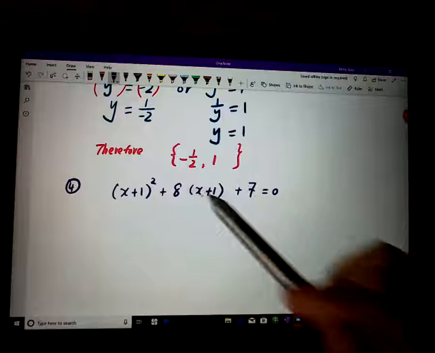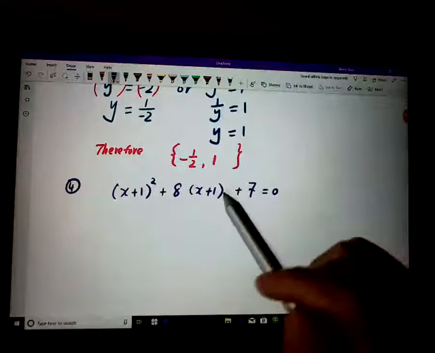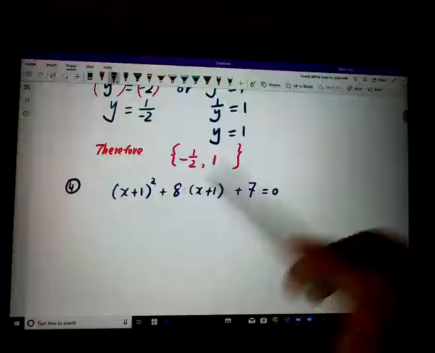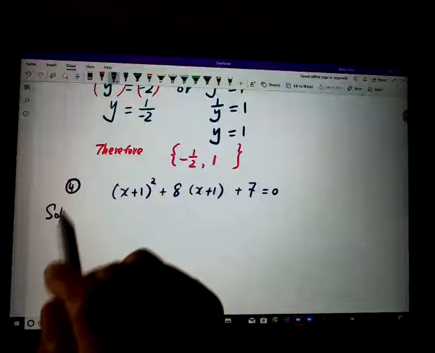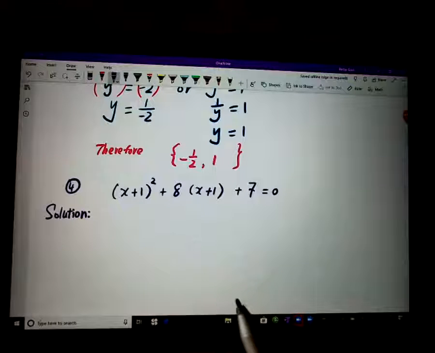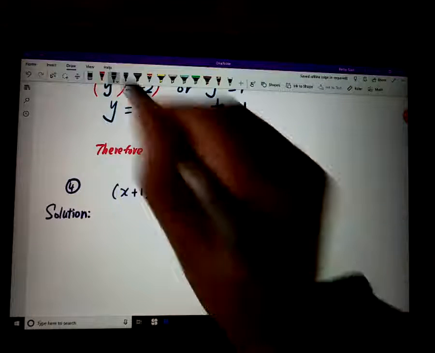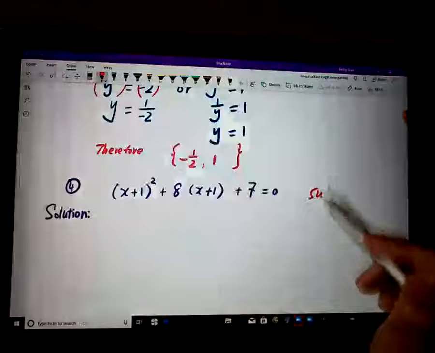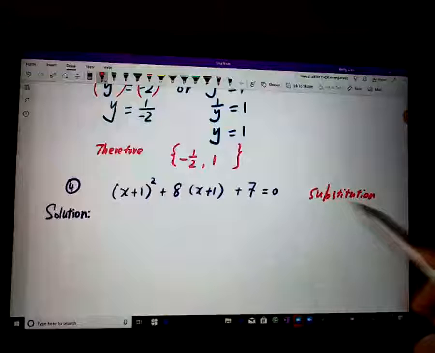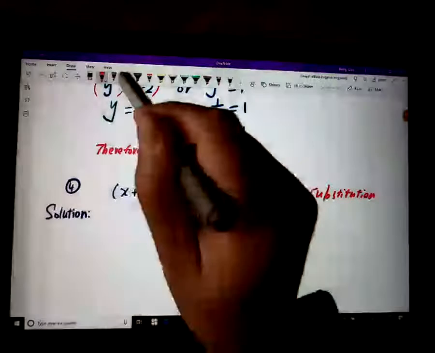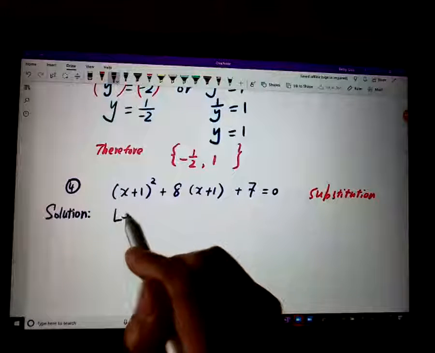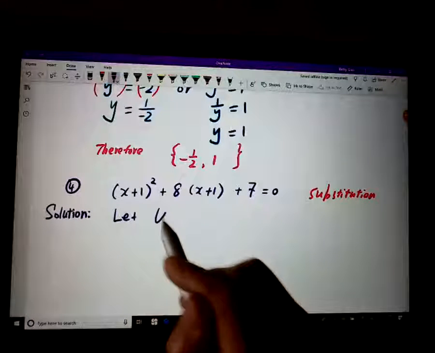But however, you can look at this equation from a different point of view. You can actually see that we don't have to FOIL. We don't have to distribute. We could apply a simple substitution. Yes, I read this phrase for every example, right? Quadratic in form. We could apply a simple substitution. We could let u be x plus 1.